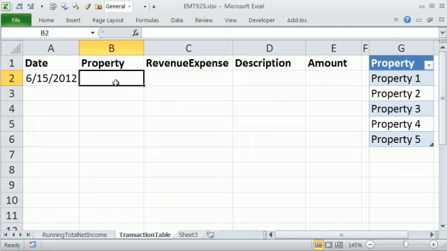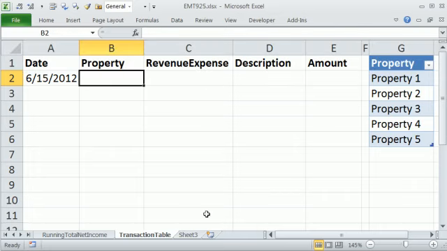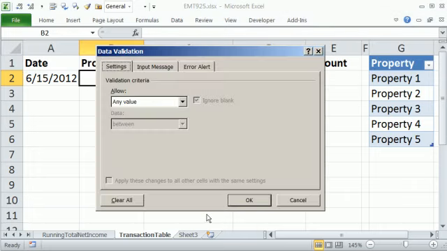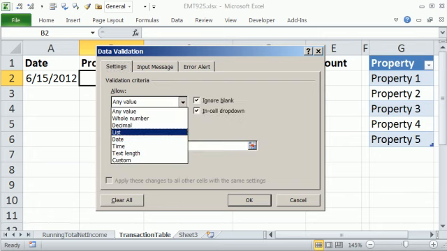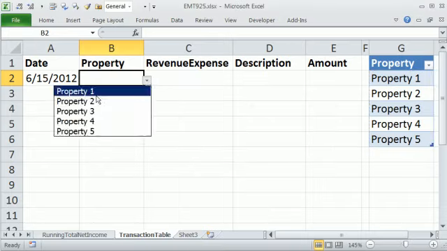Property, I'm going to use data validation. Now, data validation is up here somewhere. I'm going to use the keyboard shortcut Alt-DL. Tab, I don't want to allow any value. I want to tap L to get to list. I want a list that will be connected to the cells over here. So I hit Tab, the source. I highlight this range right here. Right? G2 to G6. But the cool thing is, because it's a table feature, when I add a new property over here, that G6 will change to G7. So it's a dynamic range. Click OK. All right, so I'm going to say property 1.